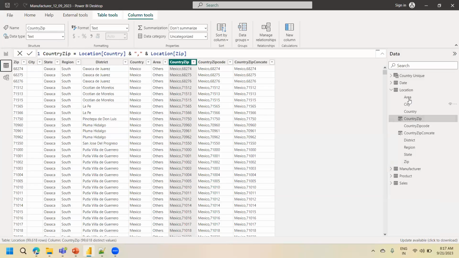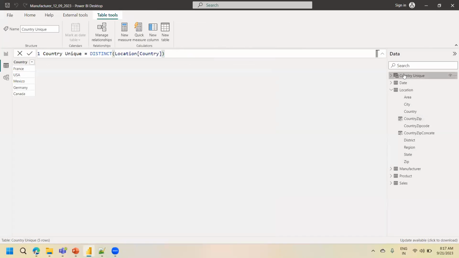This table I haven't imported or extracted from the database. With the available data sets on my right hand side, I'm taking the reference of these columns from the table and using a DAX function, distinct, to generate a new table.